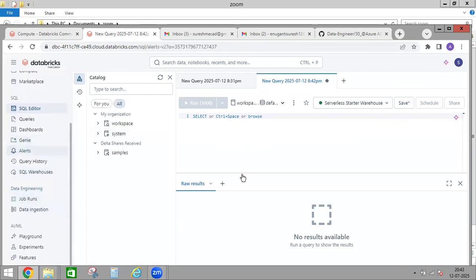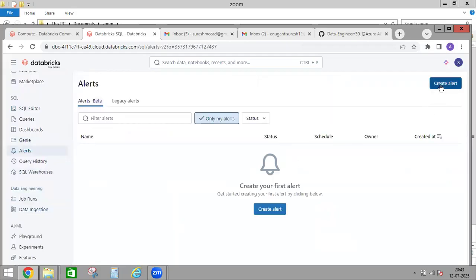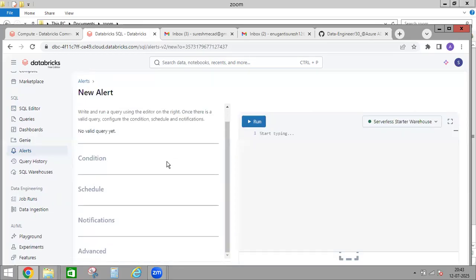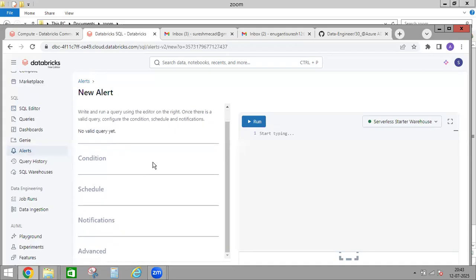And the third one is alerts. You can create some alerts here. Once your pipeline is created and you want to get some alerts, you can use these alerts.